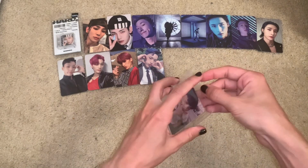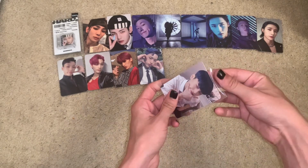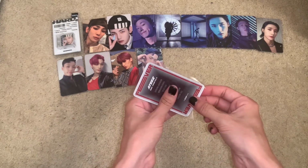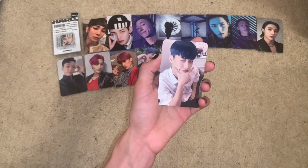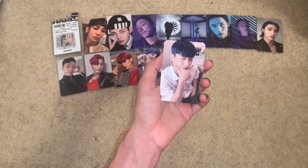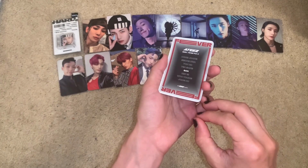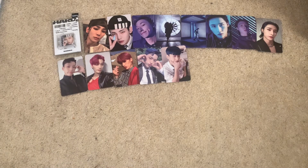Then I have another San. This is the MMT POB. I don't know which round, but it's a little resealable. Yeah, MMT POB from Fever Part 3. It's the vampire set, the Halloween ones that they did, which, honestly, does it really look particularly vampire-y? I think only Sunghwa and Yosang both got the vampire memo, but I can't remember what the other members' cards look like for this. But yeah, that is where we're at for ateez cards.